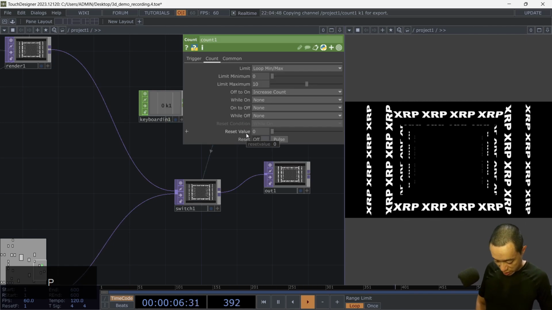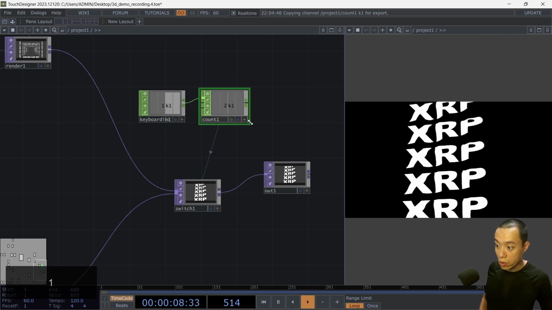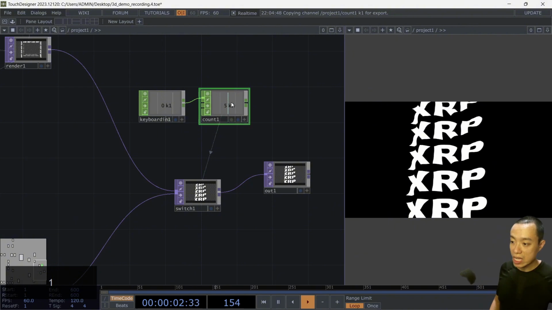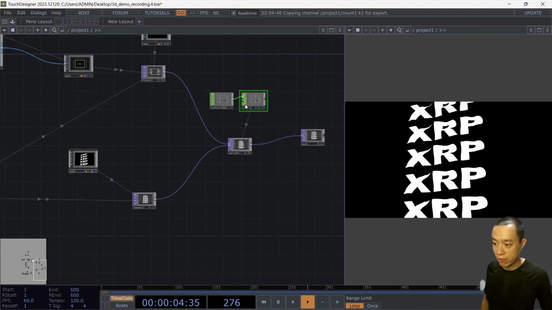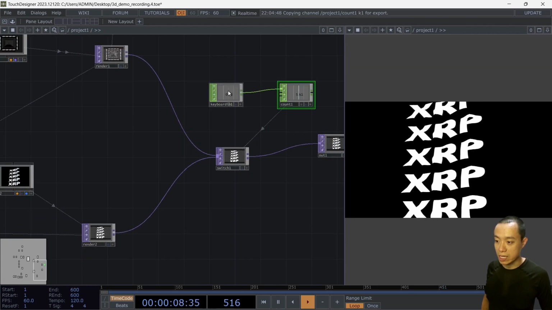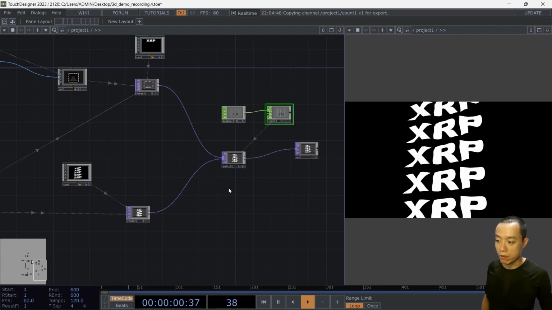Now if you press the button, it's going to give you just a number without decimal.